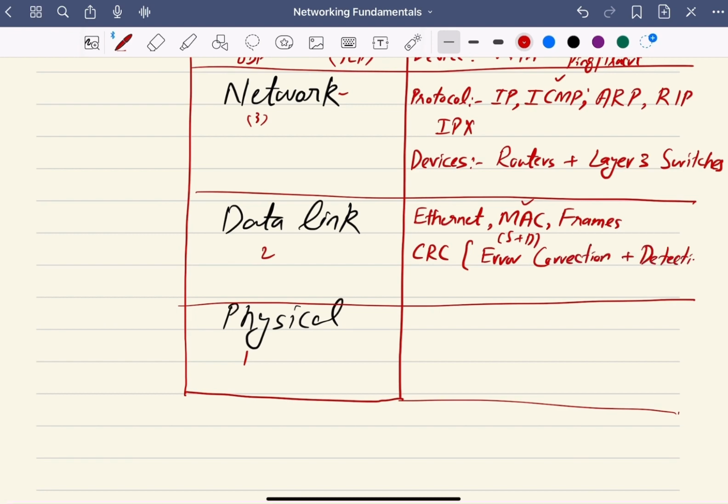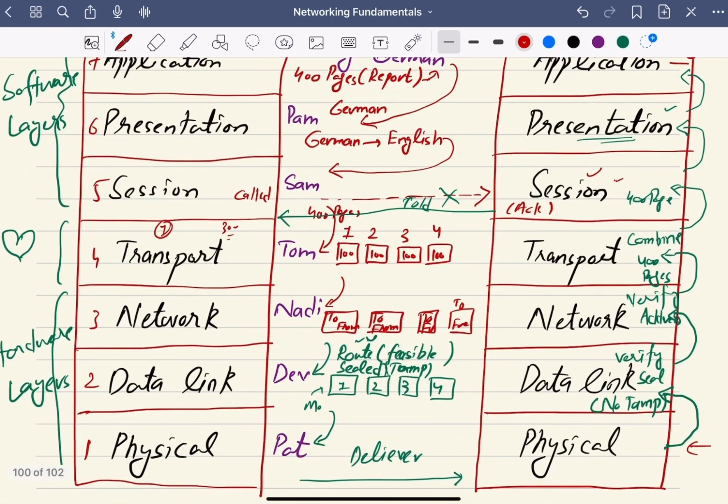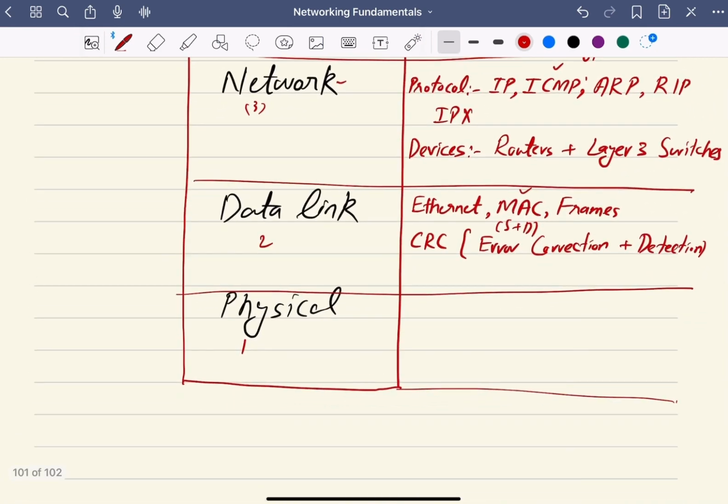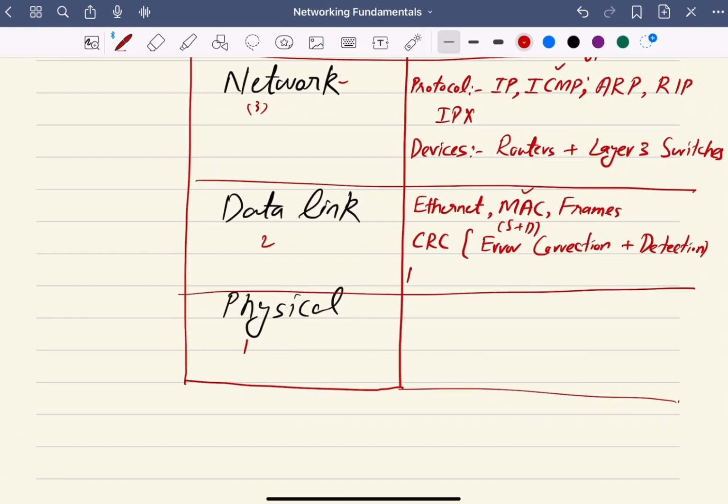Remember the seal we talked about? It basically does the seal, for example any tampering check is performed here. As for the data link devices, we have already discussed network interface cards, switches, and bridges.